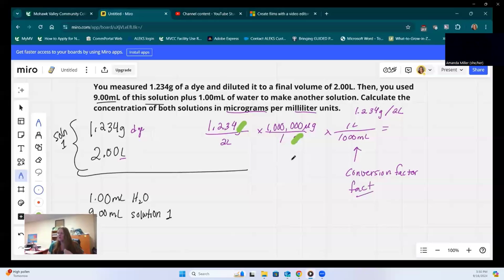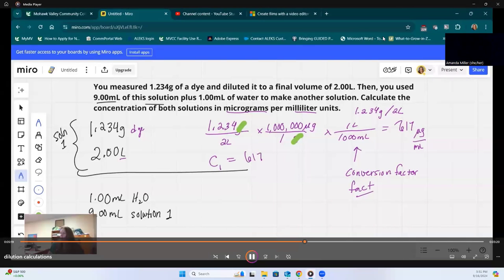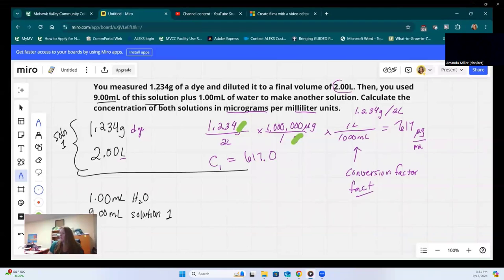I got my calculator. I multiply 1.234 times a million and then divide that answer by two and then divide that answer by a thousand and we get 617 micrograms per milliliter of solution. That's our concentration for solution one. We often use the symbol C for any concentration unit and the one stands for solution one. And 617 and sig figs wise, I probably need to add one more digit because I had four. No, I don't because I have three here. So just 617 is good because we only had three from our volume. It's micrograms per milliliter now. That's the first answer we need.